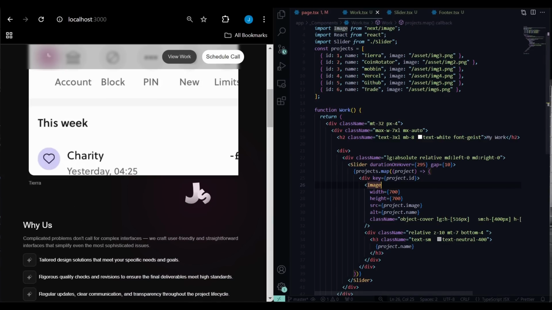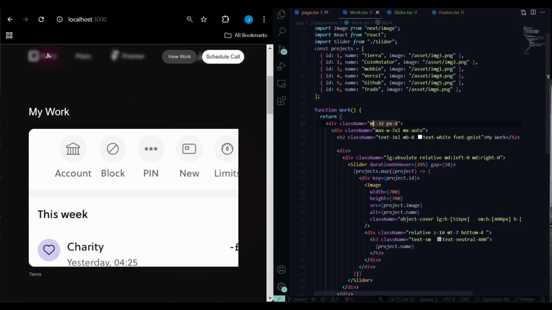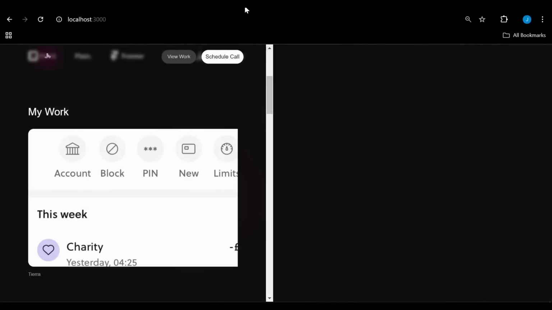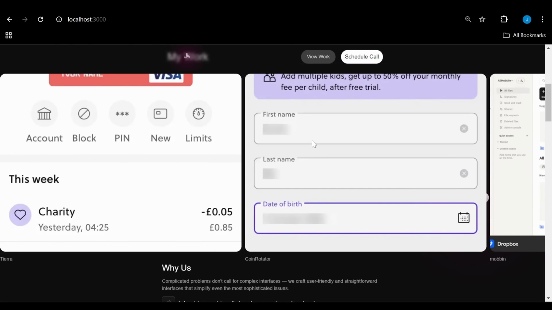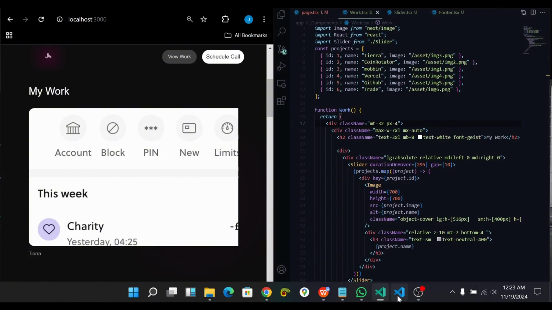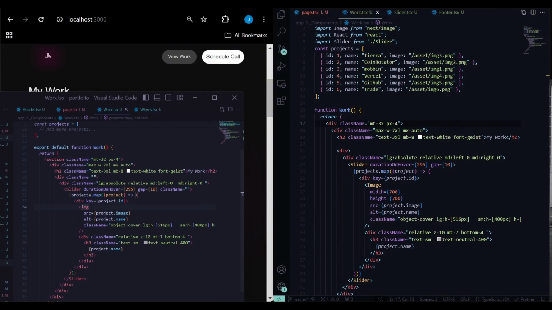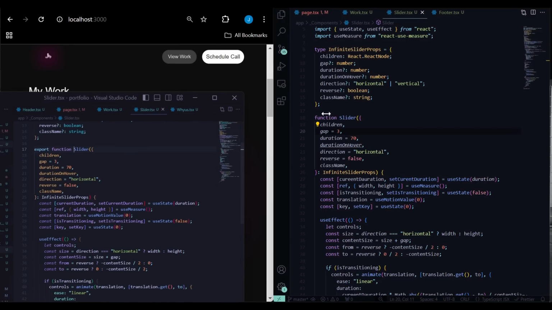Why is this happening? Oh, there it goes. It's kind of loading. Let's reload again. It seems it's not yet working. So let's check our code why it's not yet working. Let's go back to our slider.